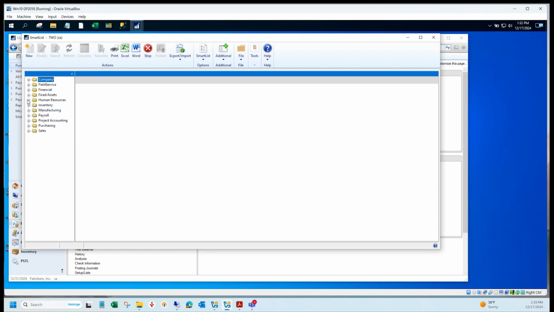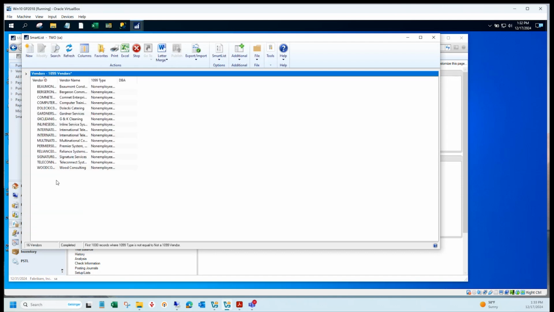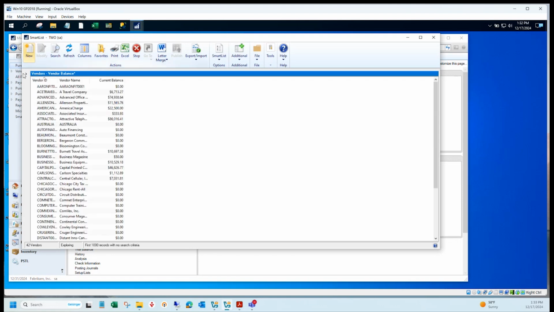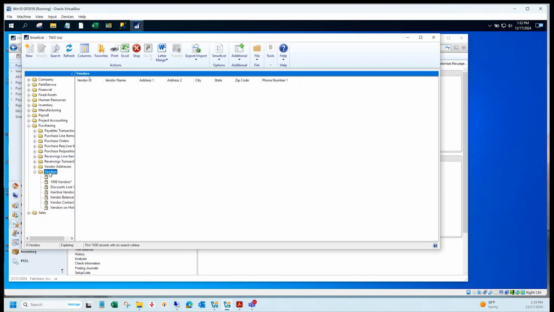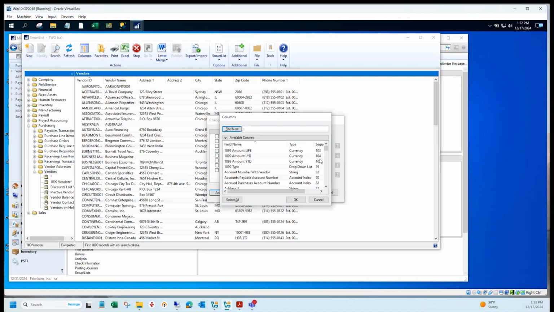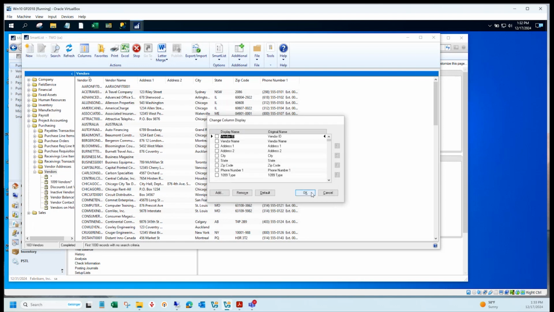Where's my purchasing? This is a canned report that comes with the smart list. But if you don't have it, let's just run the vendor report that gives you all the vendor information. I will add a column in here, 1099 type.